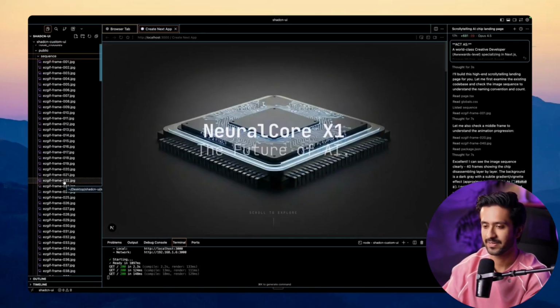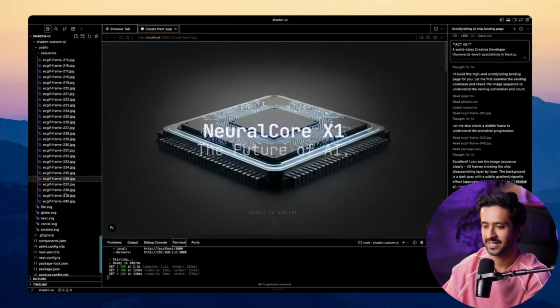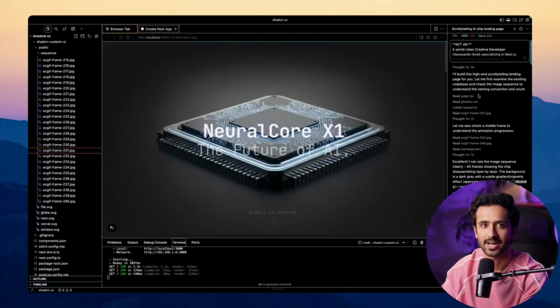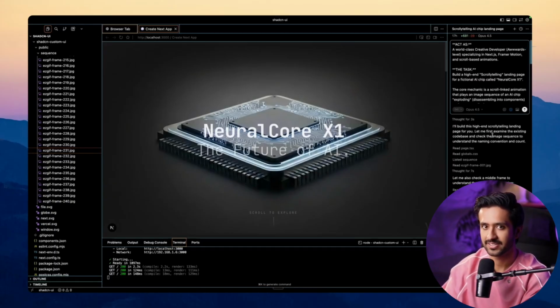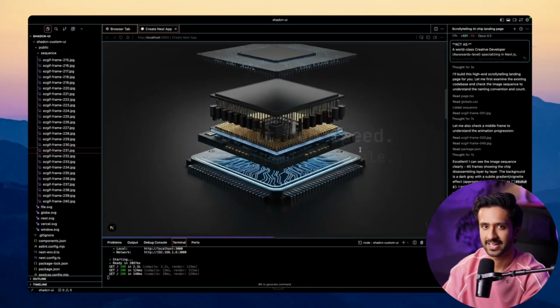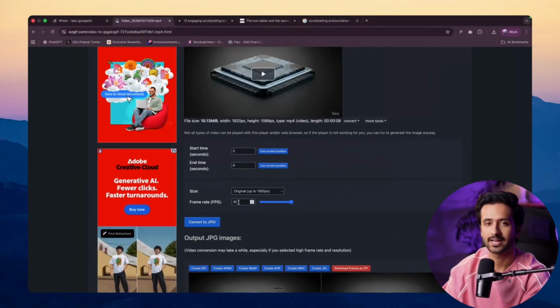And that is it. I mean, with just a single prompt, I was able to get this entire landing page ready for me. And in the beginning, I realized that I had chosen the frame rate as 5. So that is why the animation was not very buttery smooth. And that is why later on, when I changed it to 30, I got 240 images, and then I just asked it to update it, so you will be able to see that. Yeah, so I told it that everything was working fine. But previously I had 30 frames, and now I have like 240 images. So I just prompted it once, and it was able to generate this entire animation for me again, and this time much, much smoother than before. So here we go. Looks pretty amazing.